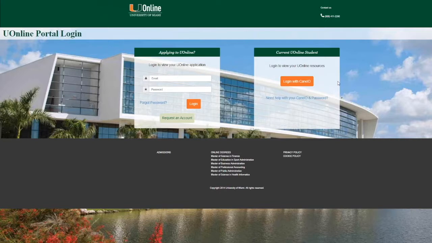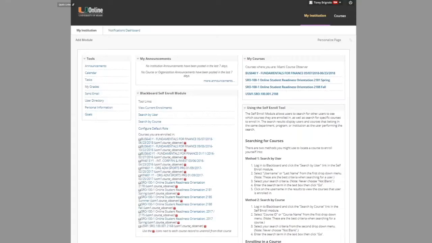Now, when you become a student here, you will be provided with a Kane ID, and of course, you'll have your own specific password, true to yourself, which you'll be able to use to access your online Blackboard and student portal. So you'll go here and click on Login with Kane ID, and then you'll be forwarded to your student portal, in which you'll want to click on the student portal to be able to access your institution and your online Blackboard.